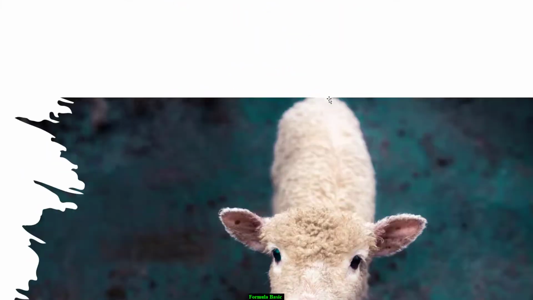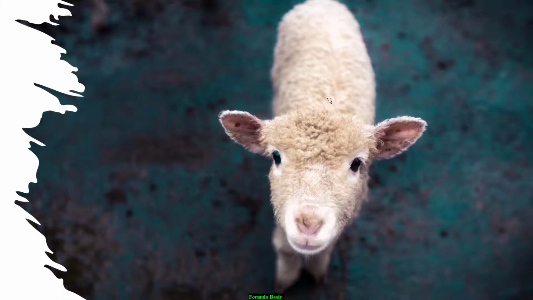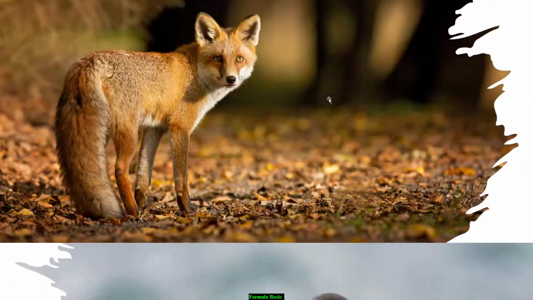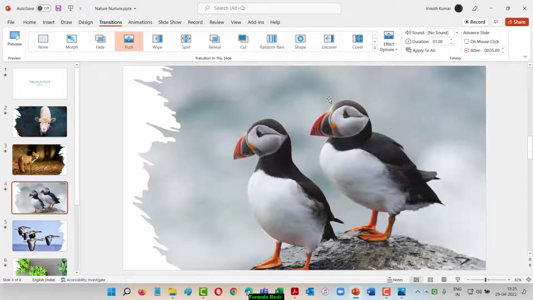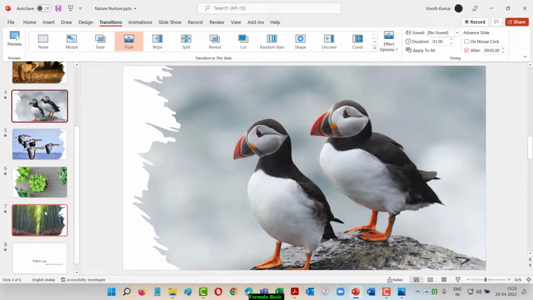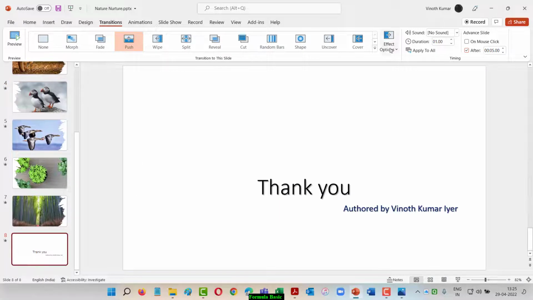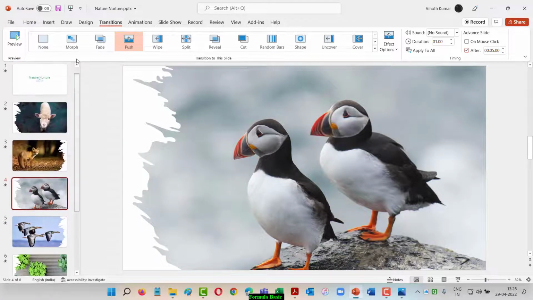When I move to the next slide, the slide moves in from the bottom, then comes from the top, and from the bottom, and so on. This is the effect I've set for each and every slide in the list. The last slide will run from the left. That's what I've mentioned in my point here. What I did right now is I want to swap this to a manual part.